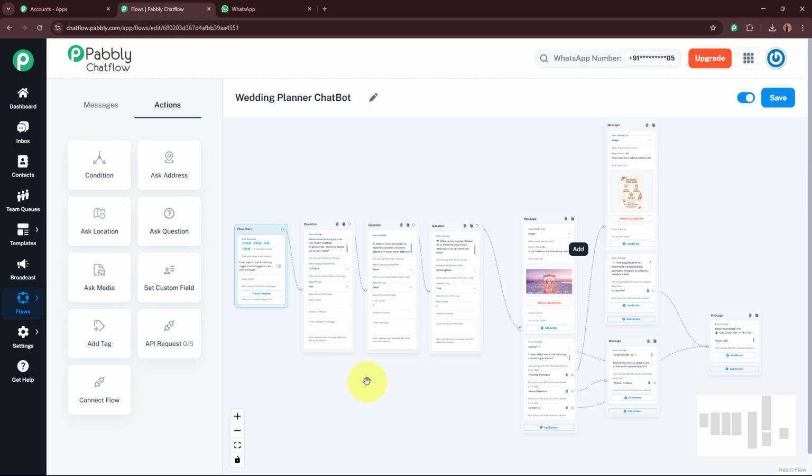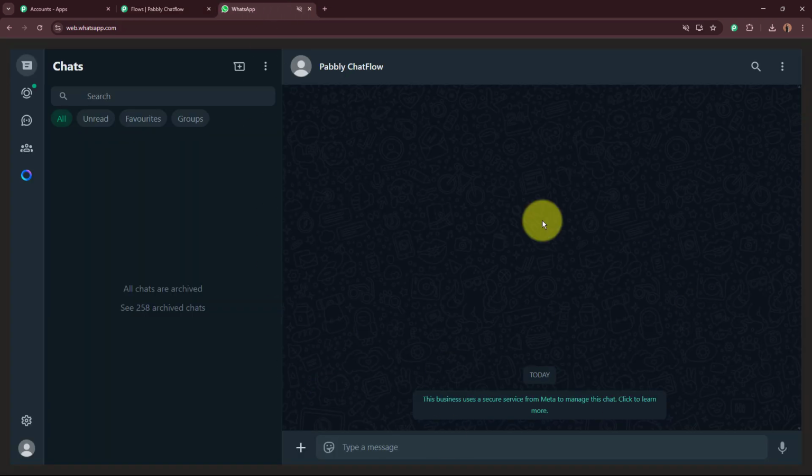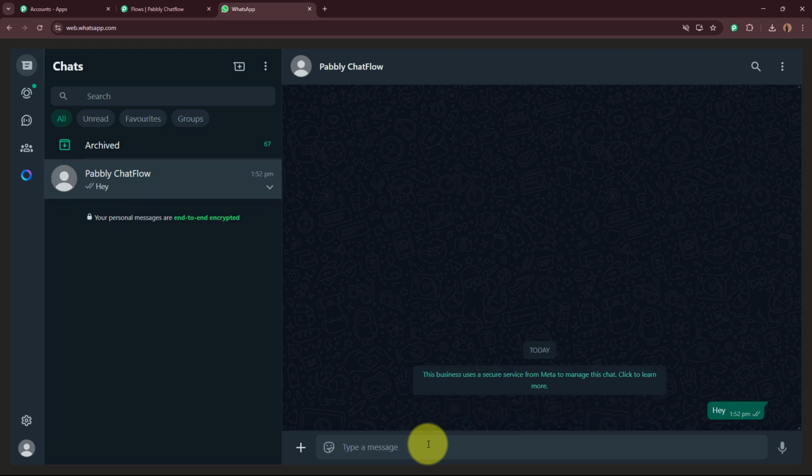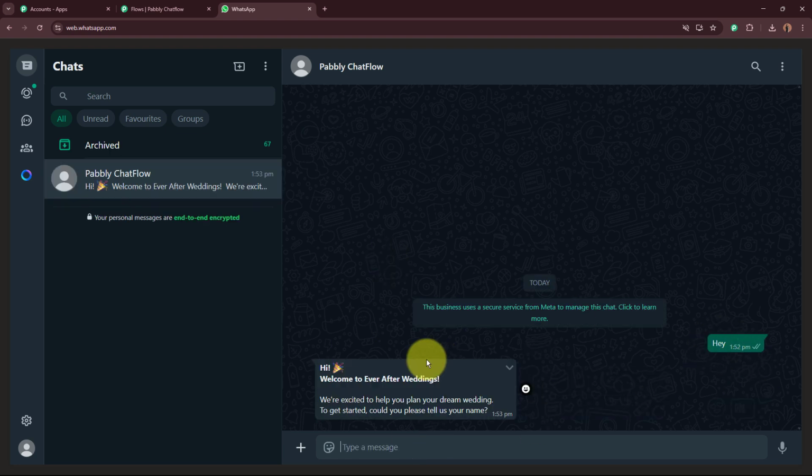So as this chatbot has now been successfully saved, to test whether this chatbot is working or not, I'm going to send a message to this bot with my WhatsApp number as a customer. And as I do that, I'm going to check whether this bot automatically replies to each and every question of mine or not. Okay. So now let me send a message to this bot. I'm going to send a message to this bot over here as hey. So let me send the message right here. And after sending the message, within a few seconds, you can see I have received the reply from the bot.